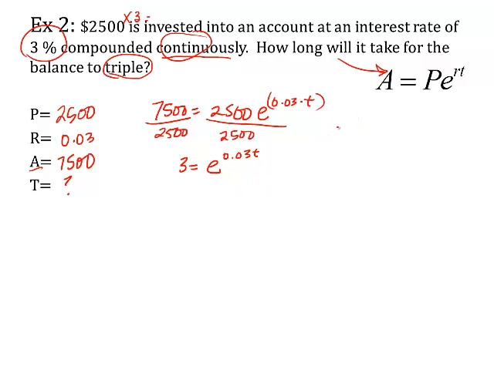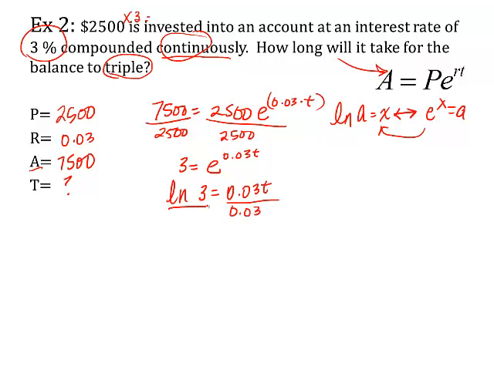Okay, remember what we said before. If it's a natural log, base e of a equals x, if we convert that to an exponent, it looks like e to the x equals a. Alright, so we're reversing the process. We're going this direction. Okay, so let's think. Natural log of a was 3 equals, now e is gone, so it's whatever x was, the power, 0.03t. I need to isolate the time, so I divide by 0.03.